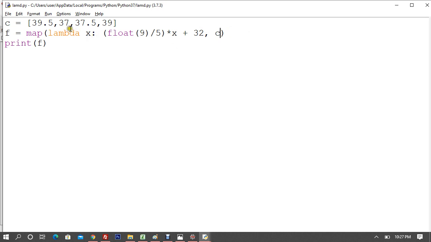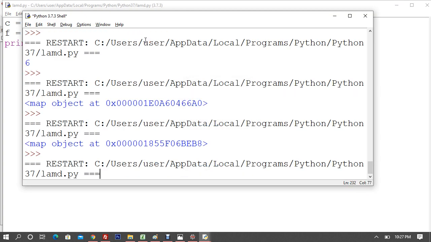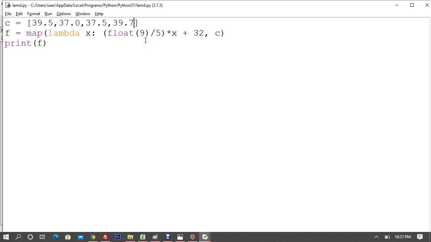So is there any error? 39.5, 37, so let me say we are having 37.0 here, 37.5 is here, and 39.7 is here. Only floating values, so maybe that is going to help us. Yeah, we're still getting a map object right here. We should be able to get what we want. Let me see what went wrong here. C as in Celsius.